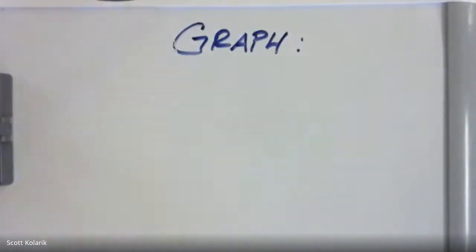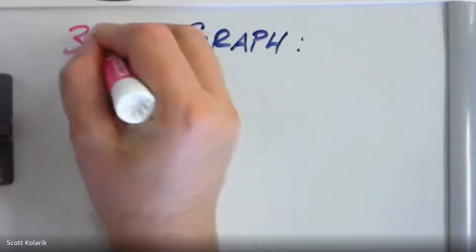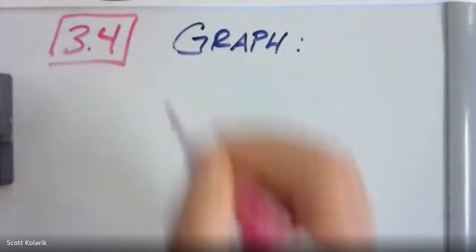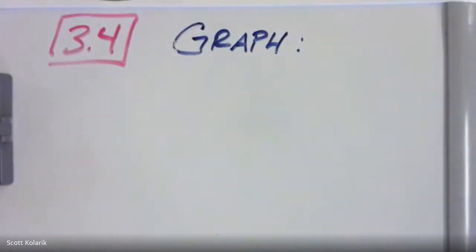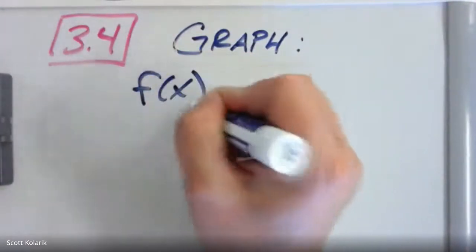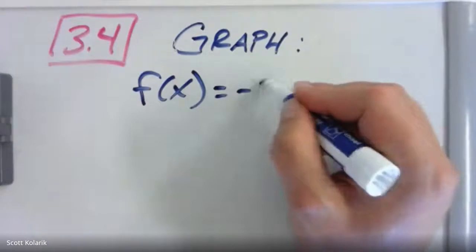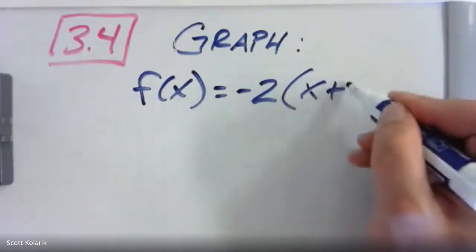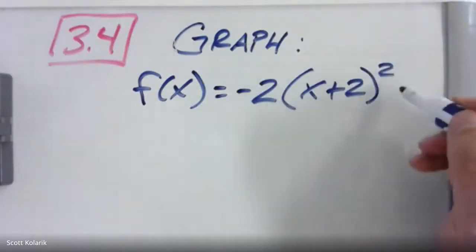On your test tomorrow, you'll have one more graphing problem. All right. So this will now be from section 4. Section 4 is where we introduce the first different rearrangement of a quadratic equation. Namely, we learned vertex form. So this one was pulled directly from our section 4 notes. You were given this function to graph: negative 2 times x plus 2 quantity squared plus 3.